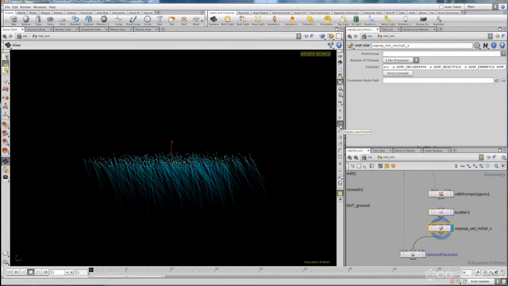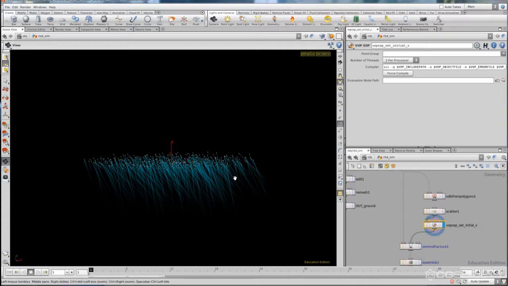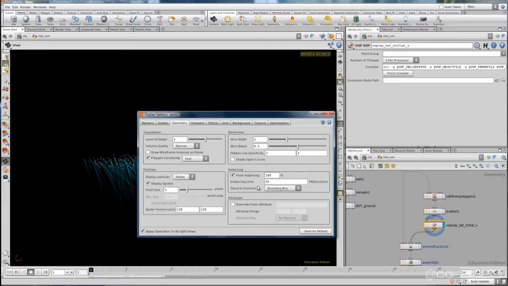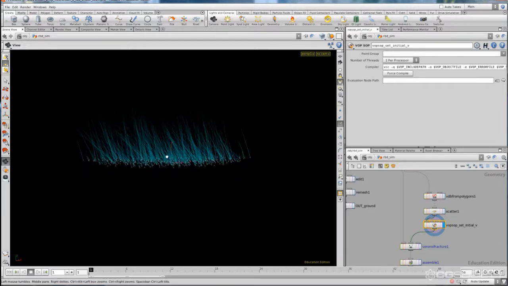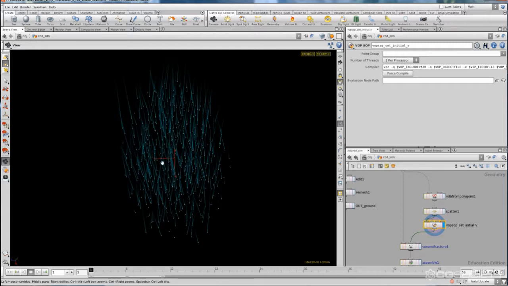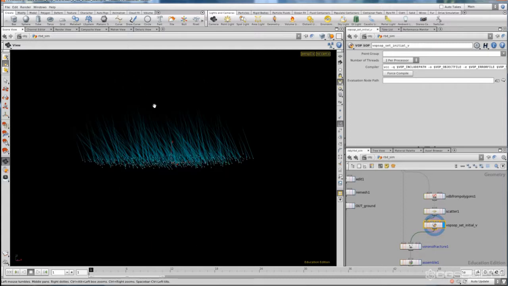These are called point trails, and I swear in Houdini 12 they had these as just velocity. So in our geometry tab or guides tab, scale vectors, if we did a -1, this is what the velocities actually look like. So I've slightly rotated them on the y-axis and on the z-axis.